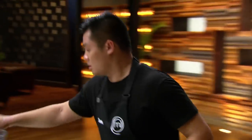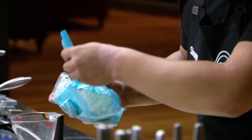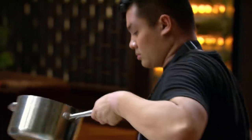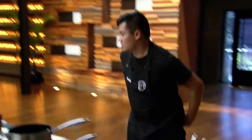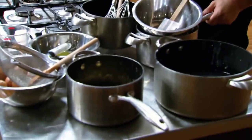My panna cotta is setting in the fridge. My ice cream is churning. Let's do the rice pudding. All right, rice pudding. I have to get started on the black rice pudding because the rice takes a long time to cook. 20 grams of arborio into a saucepan. Yeah. In another saucepan, 80 grams of black rice. I've used up all my pots. You know, I've used about 15 of them.